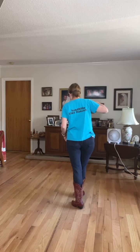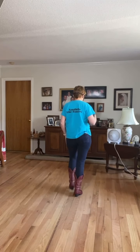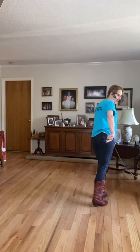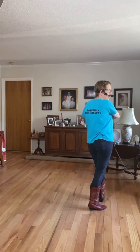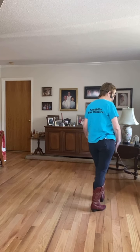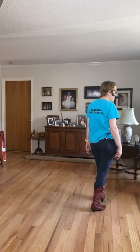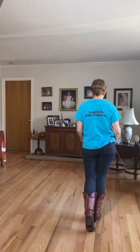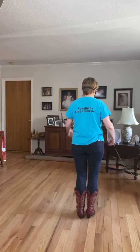Back, let your right shoulder lead you around, turn, and cha-cha-cha, then step right and cross, and cha-cha back. It's like you're going up one beam and coming back on the other one, okay? Two little skinny lines. Then you're going to do that step back, turn right again. Let your right shoulder lead you. Cha-cha, step, pivot, cha-cha-cha. Center yourself up a little bit. Then we start again. Part A.